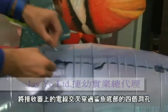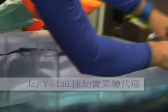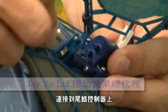Thread the wire through the 4 loops on the bottom of the shark and plug it in to the tail motor.